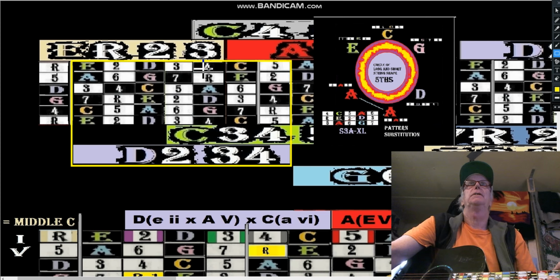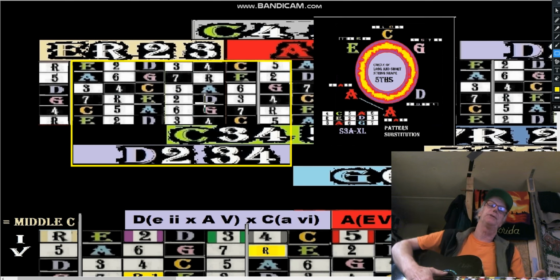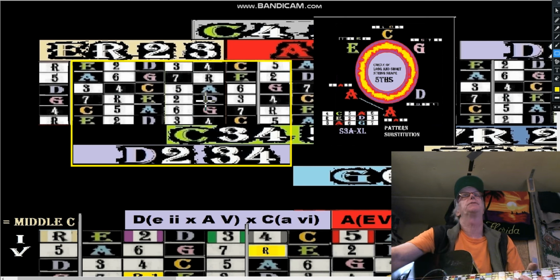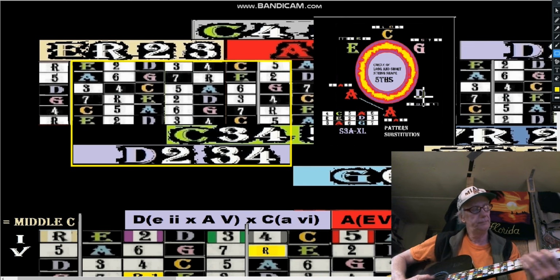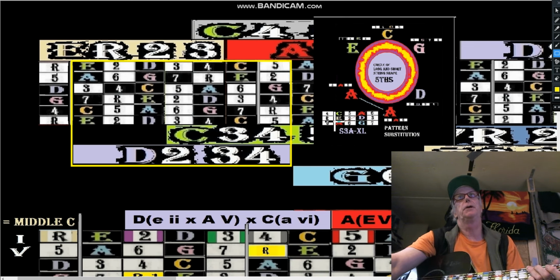Here's your D. 3, 4, 2, 3, 4. Here's your C. So the long playaways are going to go to the next cage up. So let's start it. It's just D, 2, 3, 4 right here. Alright, then we're going to go into our little long pattern. 5, 6, 7, root 2, 3, 4, 5, 6. Straight away.